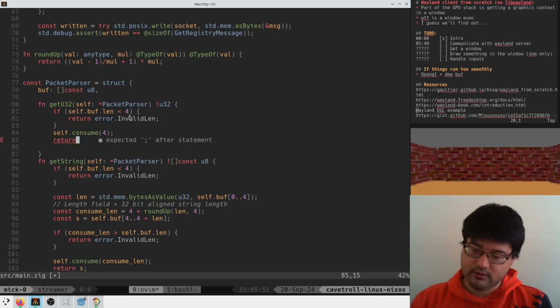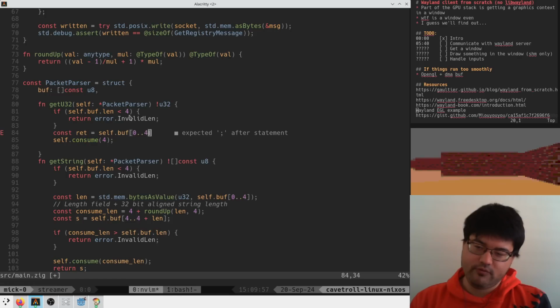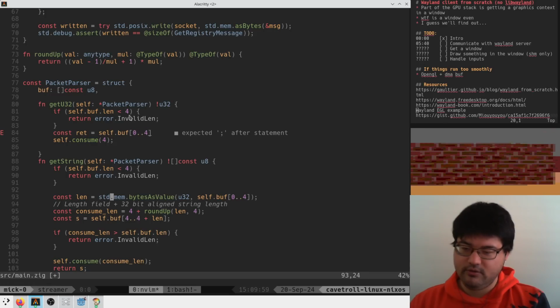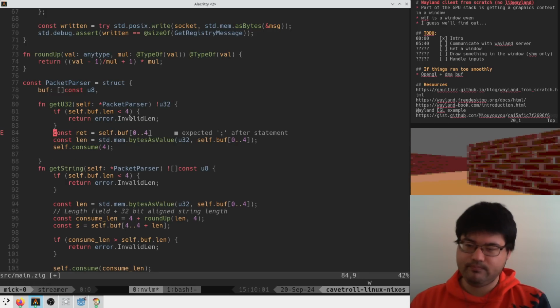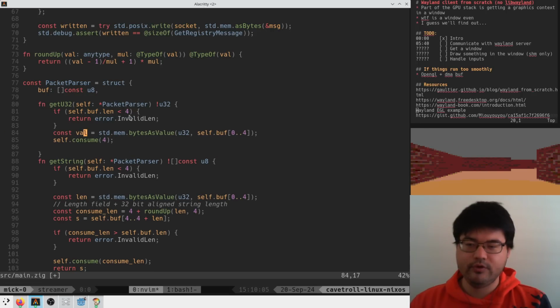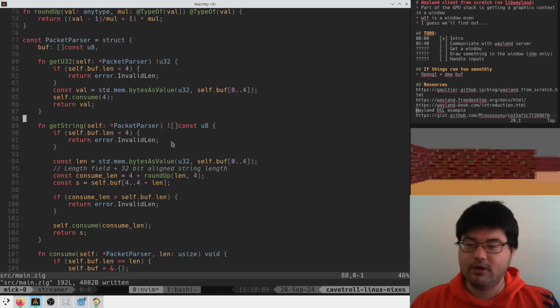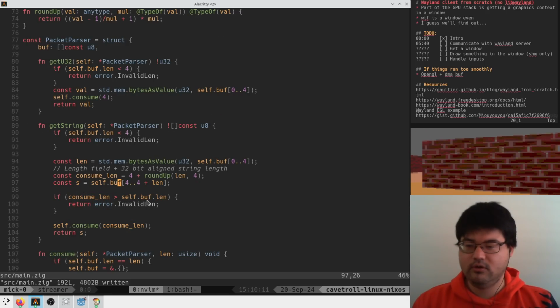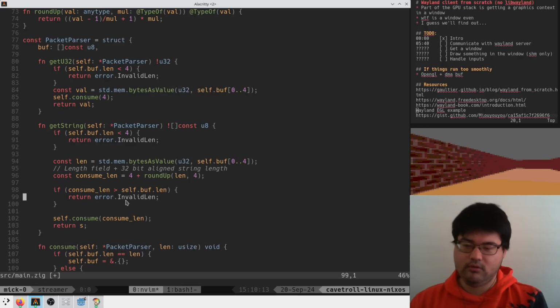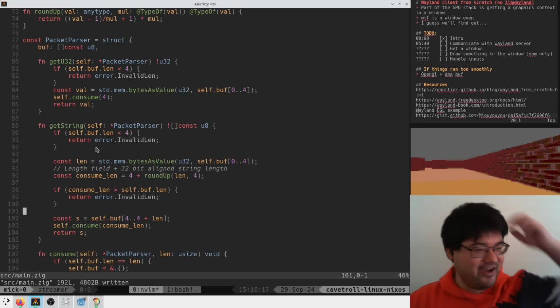Return const ret is self buff from 0 to 4 as a u32. Val. Return val. Boom. Shouldn't that be above, before we're in for the buffer? Yeah. I think so. I think you're right.